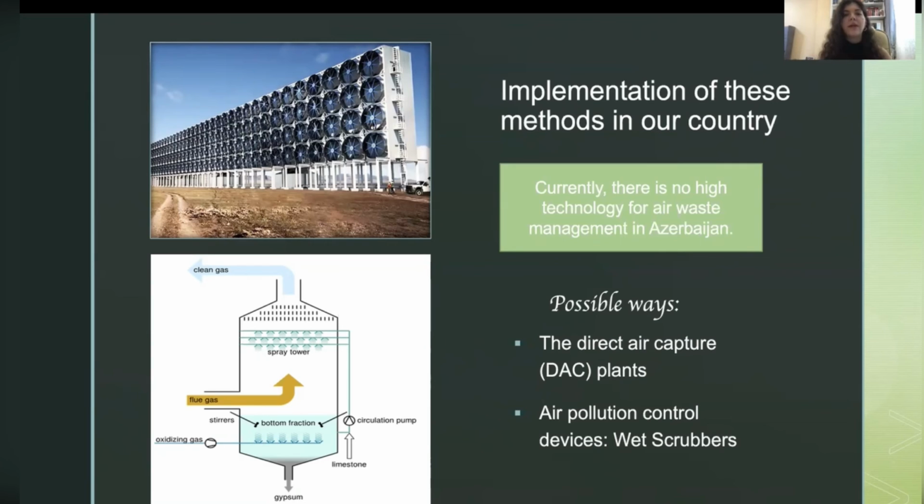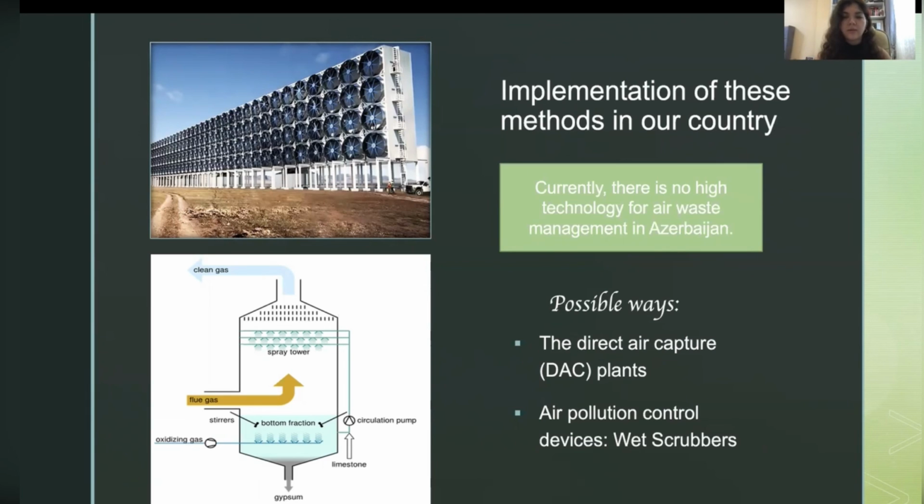The first one is direct air capture. This technology first pulls air from the atmosphere, then filters it, takes out carbon dioxide, and returns the rest of the air. As we know, industrialization, increasing energy demand, and the proliferation of cars result in higher than normal levels of carbon dioxide in the atmosphere. According to data, carbon dioxide emissions were 33.9 million tons in 2020. Although the amount has decreased since the 1970s, it's still at a harmful level. This facility, which is most common in the USA, may also have positive effects for Azerbaijan.